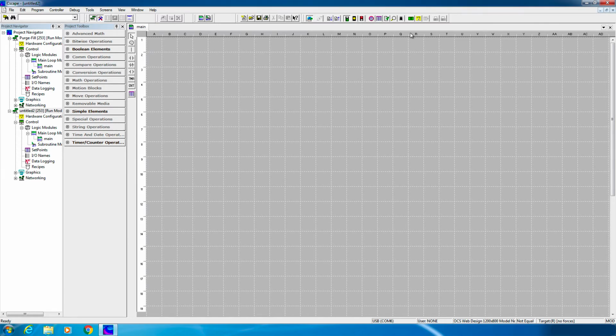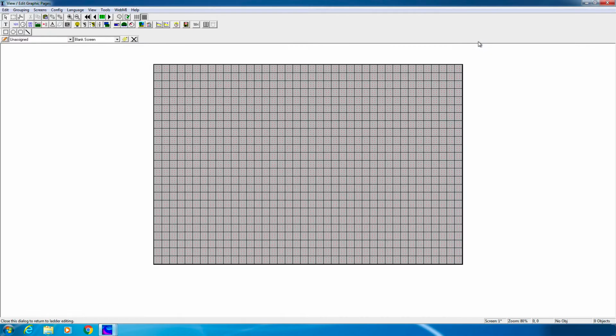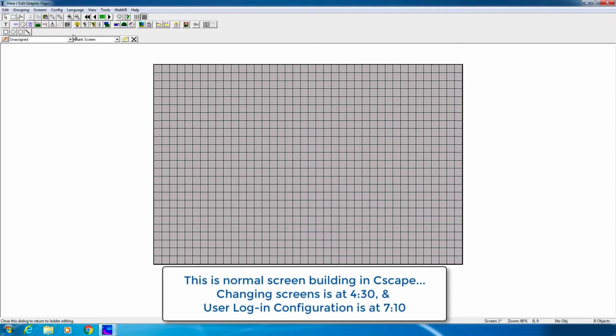Okay, so now I'm going to go ahead and go into the graphics editor. I'm going to zoom in a little bit here or enlarge this window, and you can see that I've got a 1200 by 800 window in which to design screens. So let's just go ahead and do something quick and relatively simple. All right, let's go ahead and, well, just for grins, let's go ahead and put time data on the screen. So I can show you how you can do that.